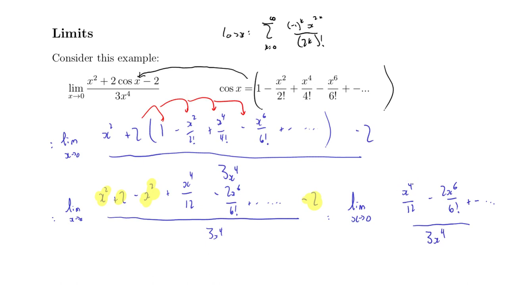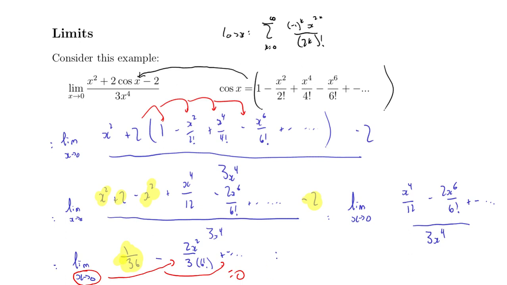And now what you can notice is that we can cancel some stuff. So this is really going to be the x to the 4 over x to the 4 is going to cancel out. We've got 1 over 12 divided by 3, so that's 1 over 36. Then we have minus 2 over 3 times 6 factorial, and now there's an x squared here, plus minus, etc., etc., etc. And you'll notice that for all the bigger exponents, they're still going to have power terms in them. So now, when we take a look at x going to 0, all of those terms are going to equal 0, but this first constant is going to be left.